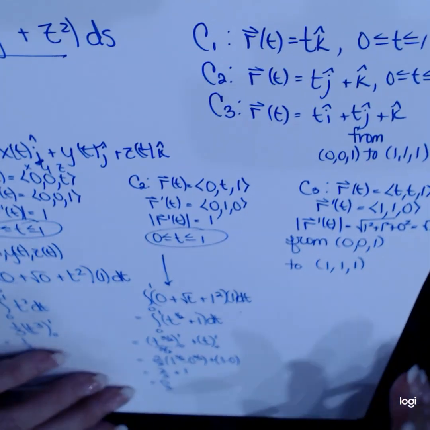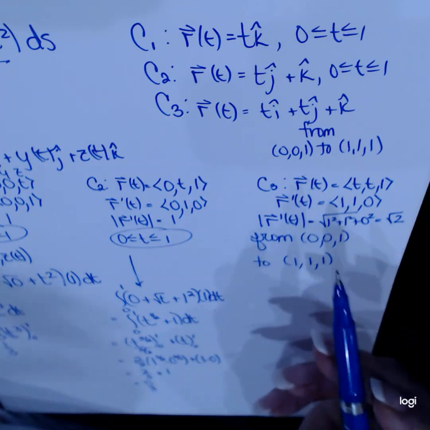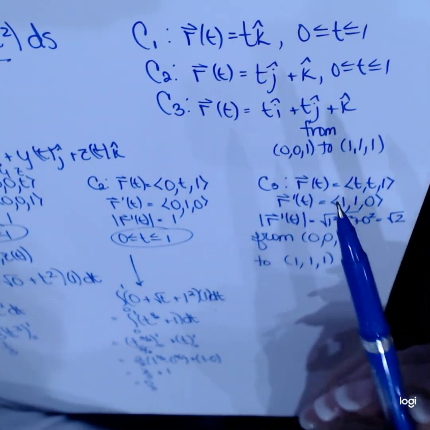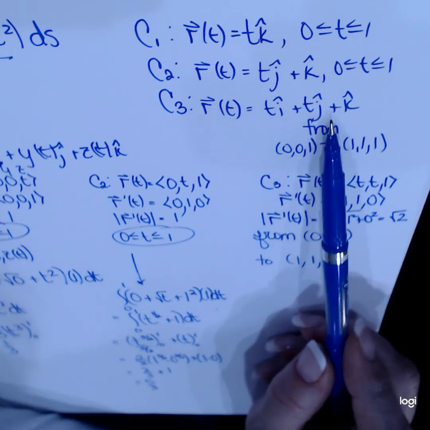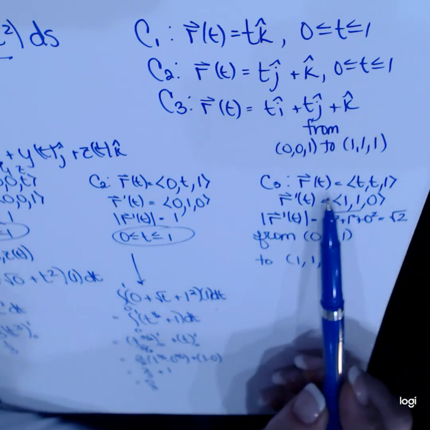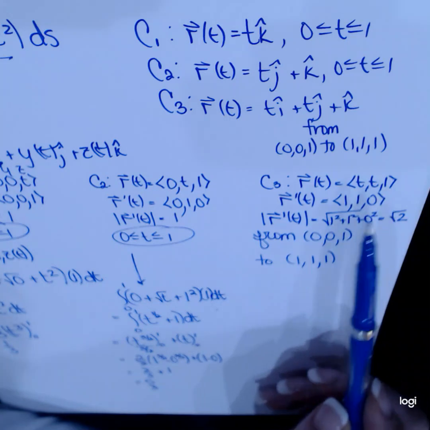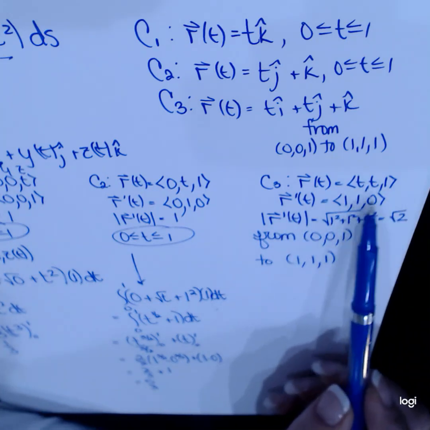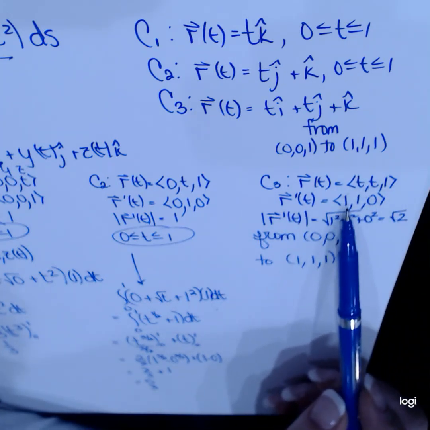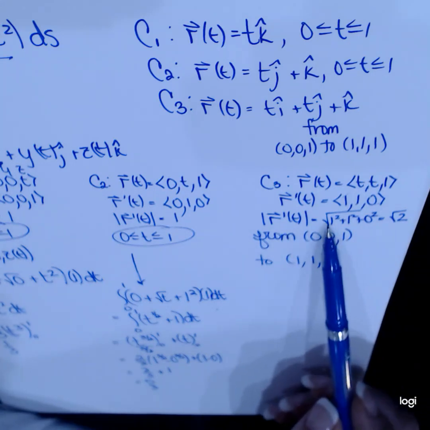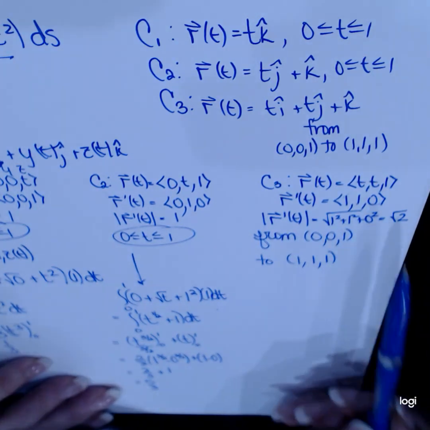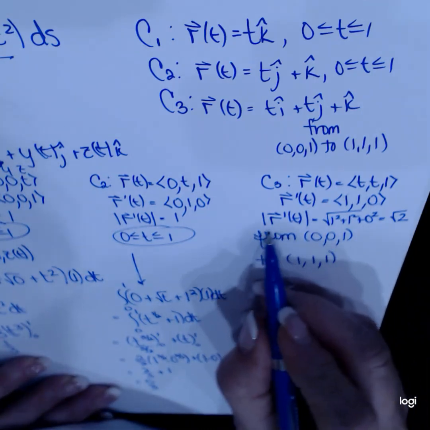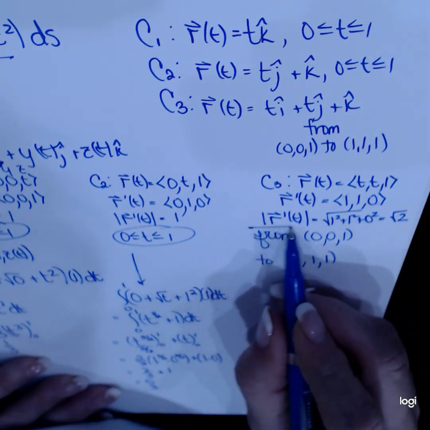And now we have our last part here, and in our last part we were told that our curve is given to us by t times unit vector i plus t times unit vector j plus unit vector k, which in component form has components t, t, and 1. Taking the derivative is the same as taking the derivative of each component, so I get 1, 1, 0. The magnitude is the square root of each of those components squared, so the magnitude is going to be the square root of 2. Now, in this case, I wasn't given my bounds directly on t.